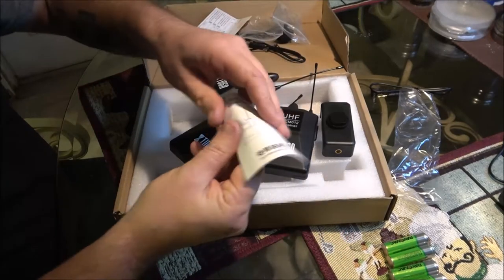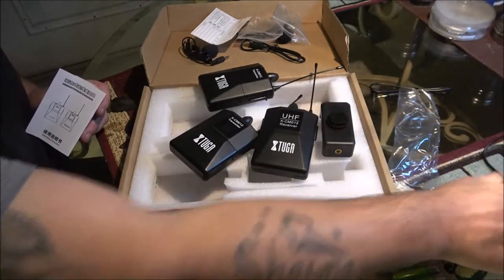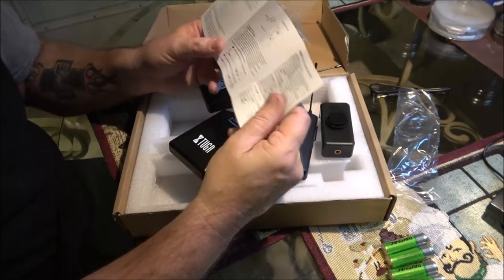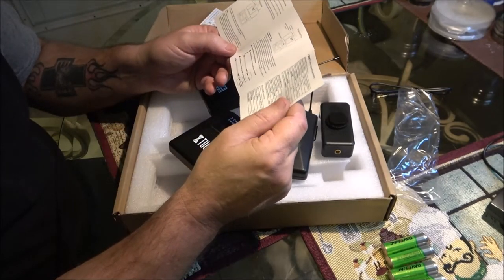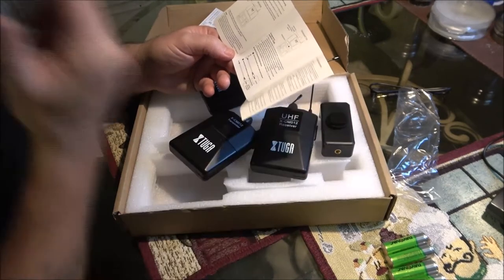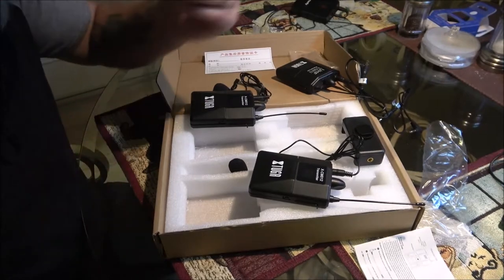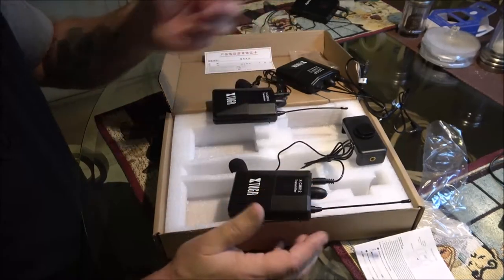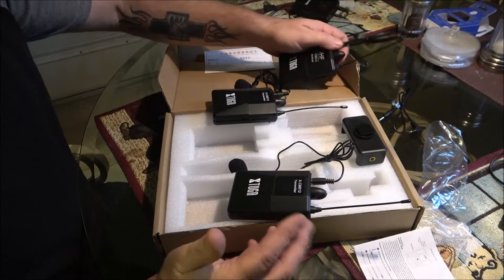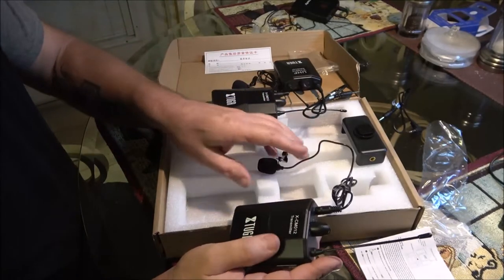Let me get the rest of the batteries in and we'll get hooked up. I'll read up on this to make sure there's nothing special I need to sync. Like I said, mine has different channels, which is handy — when airplanes go overhead, my other mics really got screwed up. I'll read up on this to see if there's anything specific needed to pair them. There really wasn't anything to it — I just put the batteries in and turned them on. You can change different frequencies — they call it channels, but it's actually a different frequency, and it still has to match up with the receiver.